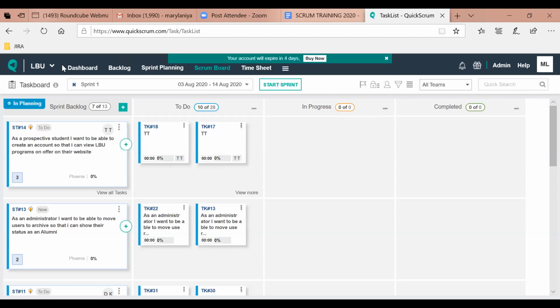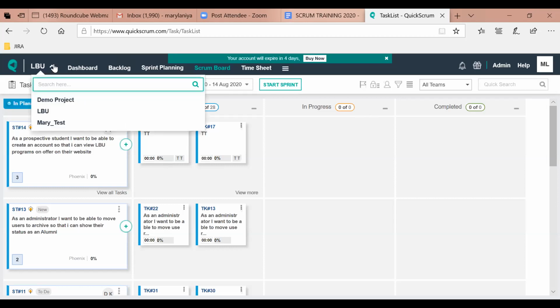When you now come to this tool, make sure you go to LBU, because I have given Phoenix and your names access to this project, which is LBU. Okay. I think I now have access. Okay. Yeah, so it's telling me to create a password and username. So, that is it. So should I use my regular? It's up to you, whatever password you want to use, as long as you remember it and it brings you in. And then please just do what I've asked that we should do.